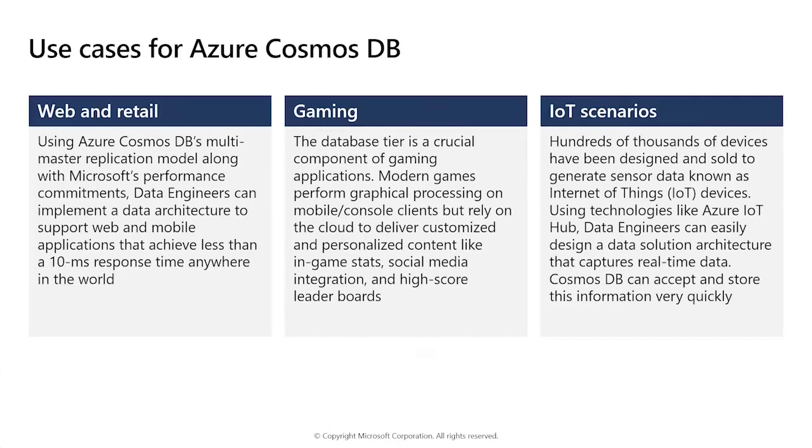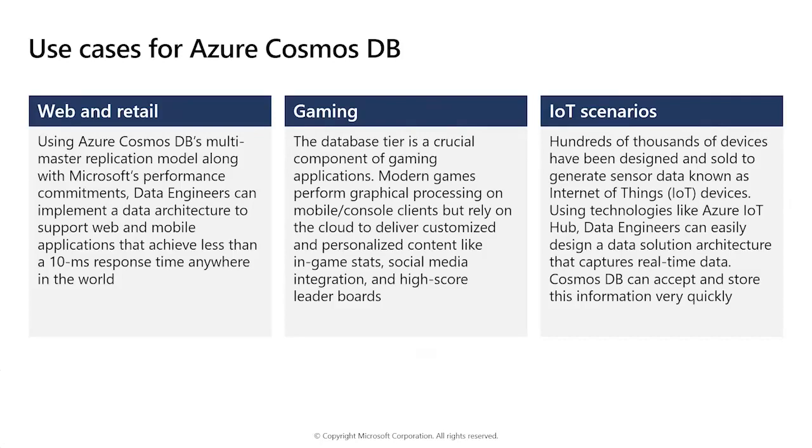So in IoT systems, typically a lot of data is ingested very, very frequently, because this data is being generated on a second-by-second basis. And so using Azure Cosmos DB, we're able to ingest and store this data very, very quickly. So then this data can be used by analytic services like Azure Machine Learning or Azure HDInsight or Power BI to then run analytics workloads on top of it.